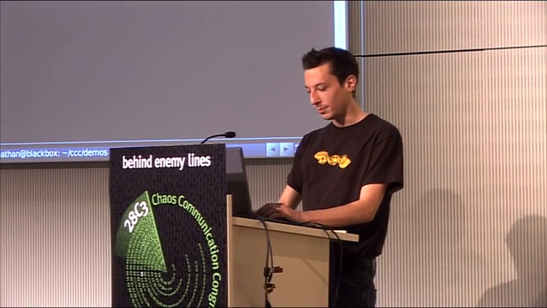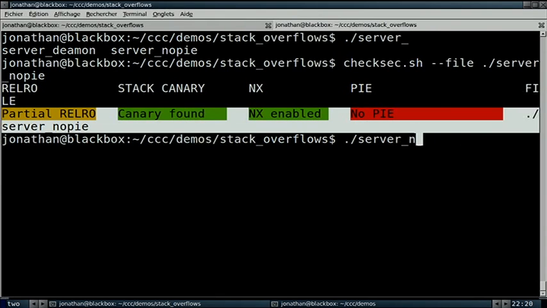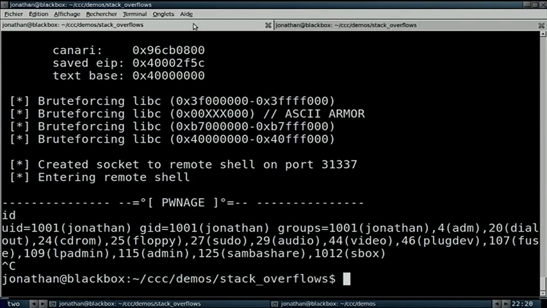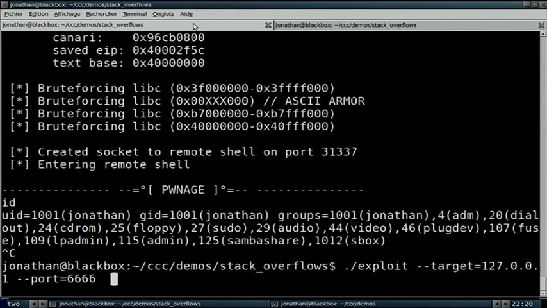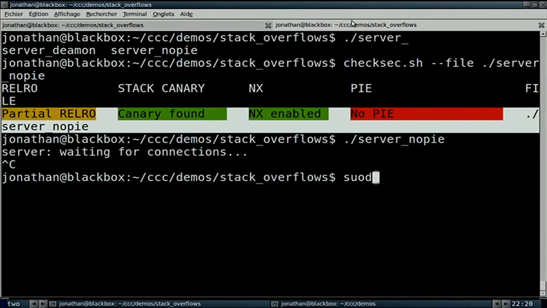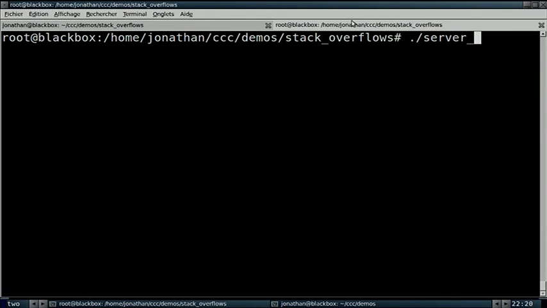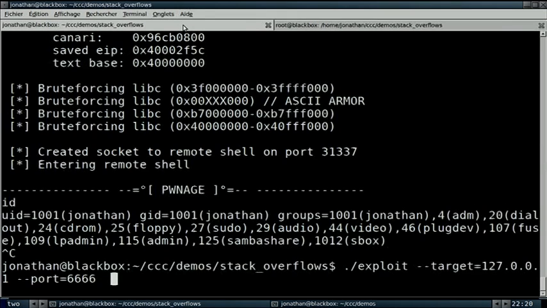So let me run this application here, and I'm going to use the same exploit, again that one. To spice the stuff up a bit, I'm going to run it as root. Why not? I like root shells. No PIE, yep.